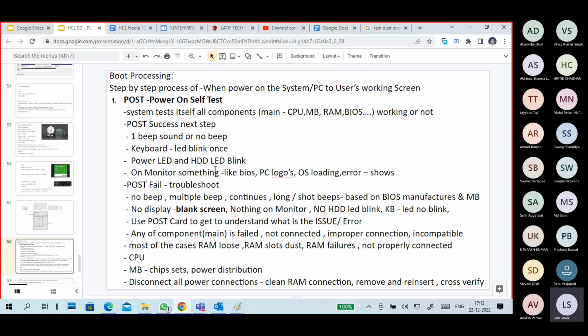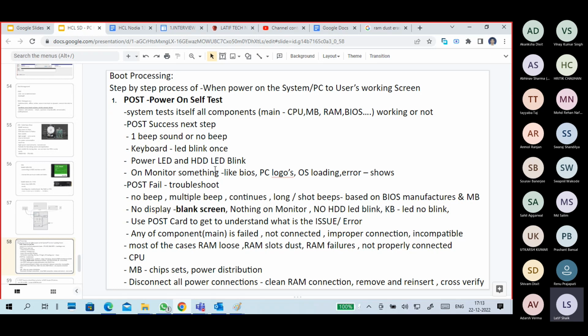Okay, so in general, even in my case, I will go to the RAM first. I blame the RAM for my POST failure. The primary components, guys, are CPU, motherboard, and RAM. These three are the very primary components. Hard disk, CD-ROM, keyboard, mouse, monitor are not primary components.